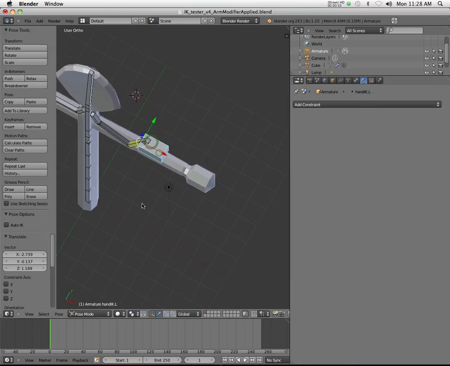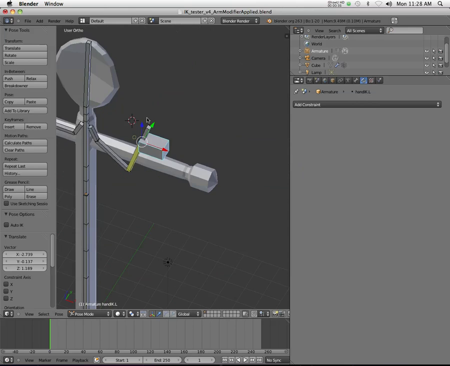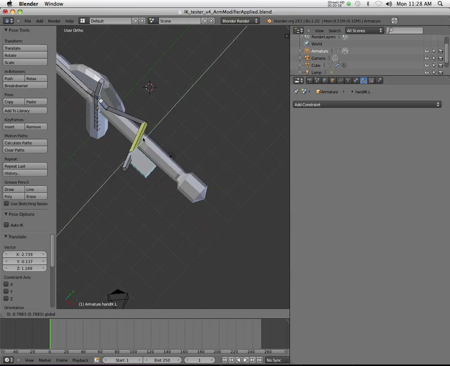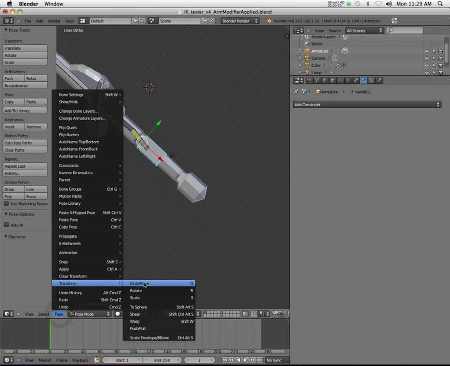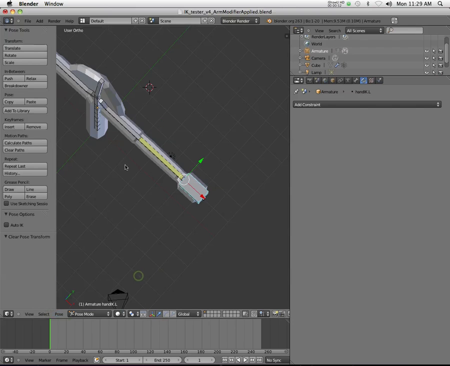But one of the things you'll notice is we don't have any control over the elbow. So as you're grabbing things, the elbow will kind of do its own thing. This will also happen at the knees of your object as well, if you've got knees in your legs and stuff like that. So there's actually a pretty simple thing. Let's clear our poses. Clear all, okay.